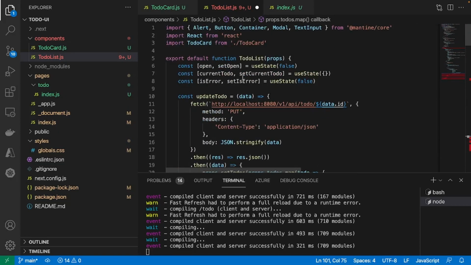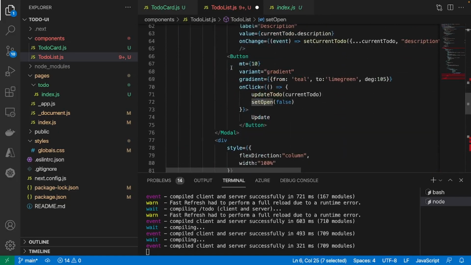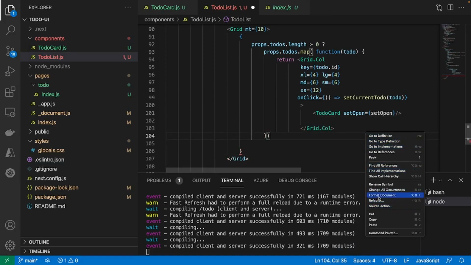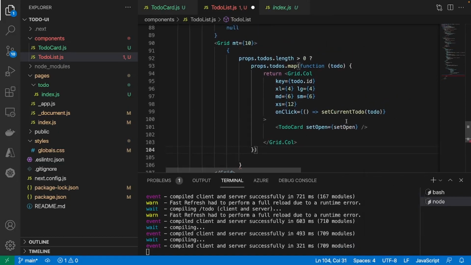It's a state function, right? It's going to allow us to open the modal from within the to-do card. Then, let me just format this because this is bothering me. There it is. All right, cool. And then I'll put this on another line.